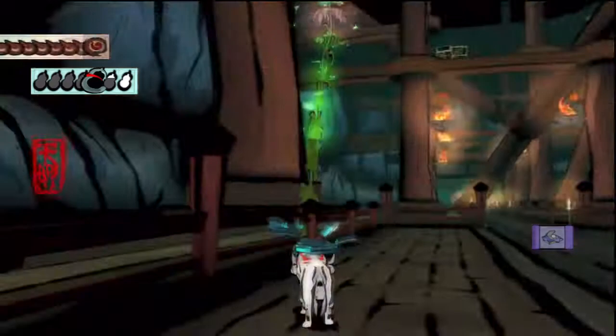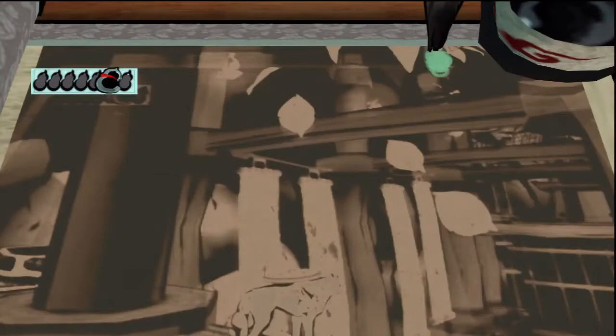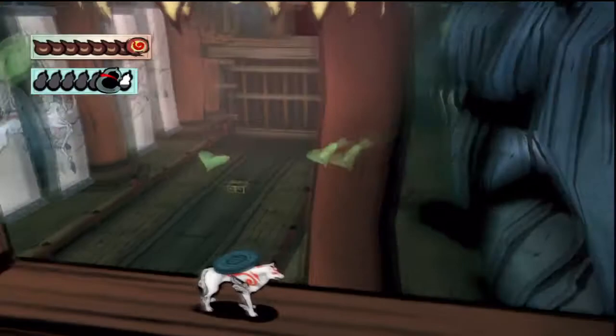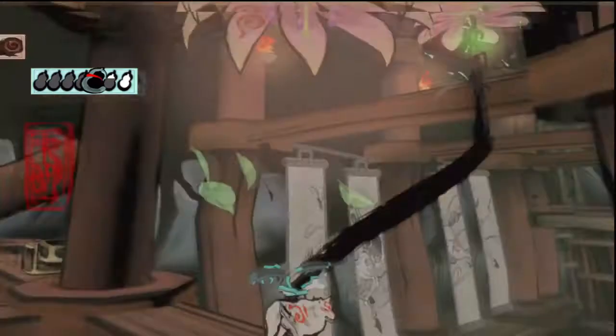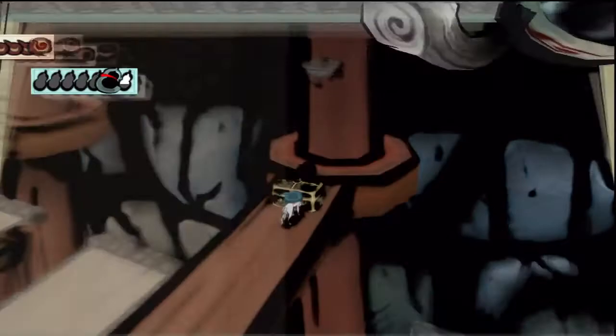I was trying to get to this chest this way, and that's really hard. When it's on fire, jumping around that pole is really difficult. Or at least really difficult for me. Ah, not the right one. You jerks. There we go. Okay, now what we have to do is get these scrolls. There we go. That did it.